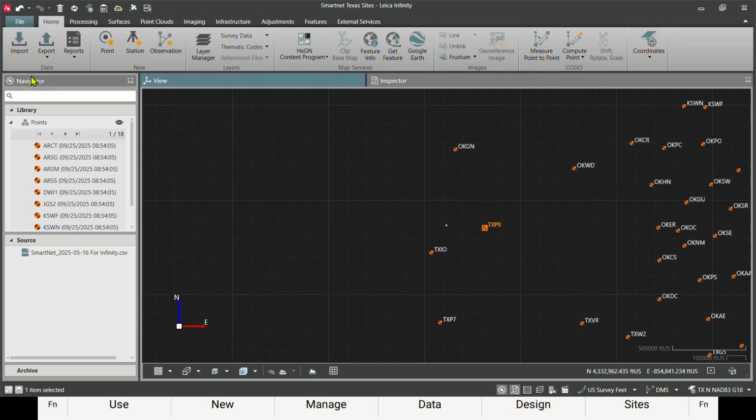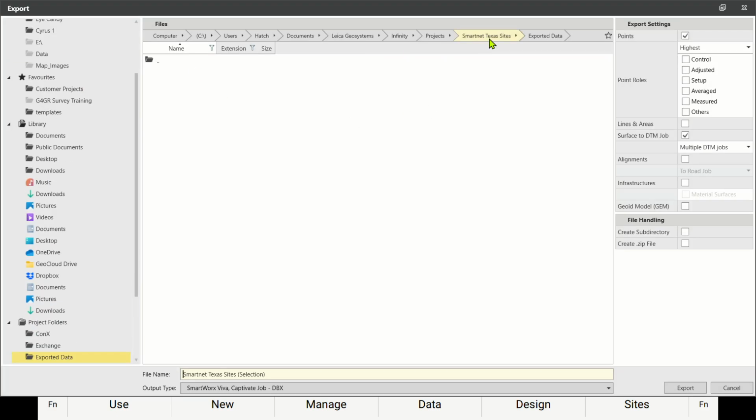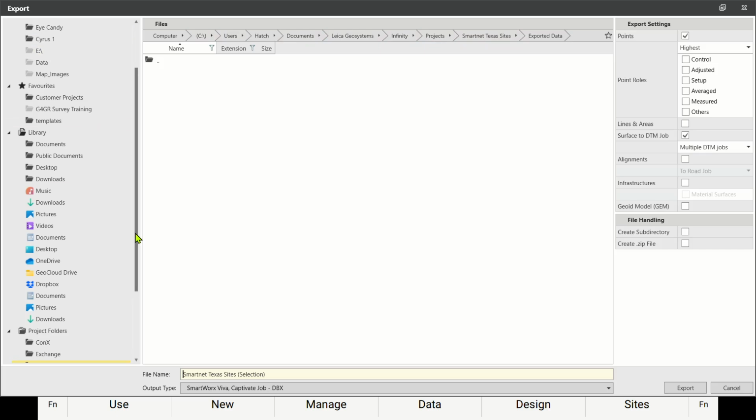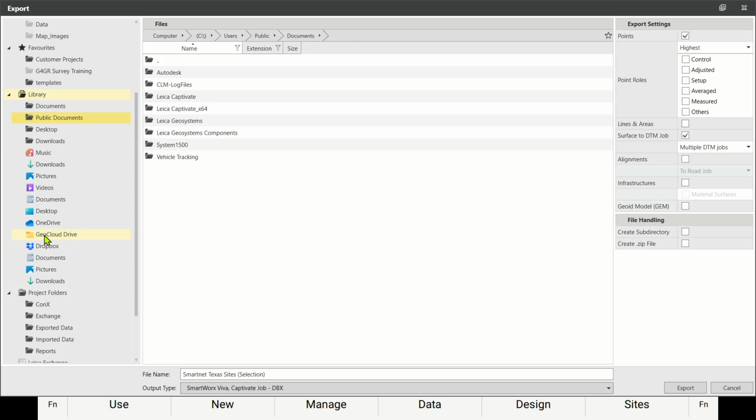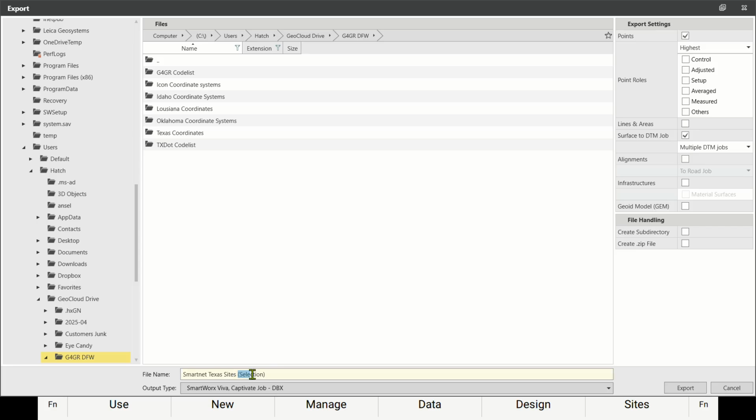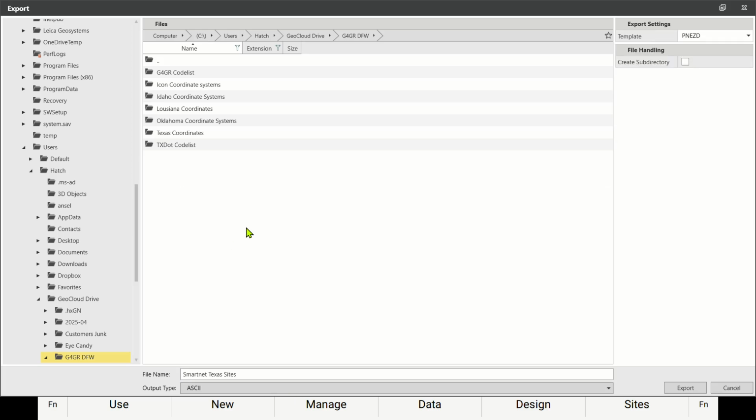So I'll grab that site and I'll go export selection. And I'm going to send it out to my GeoCloud drive. So I'm just going to go over here to GeoCloud drive. I'm going to open it up, this one right here. And I'm just going to call it sites. And I'm going to do it as an ASCII file right there.